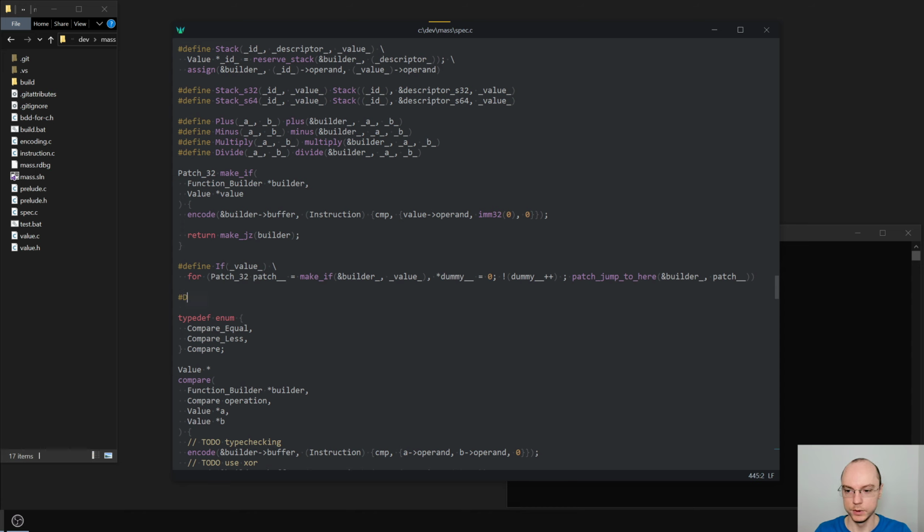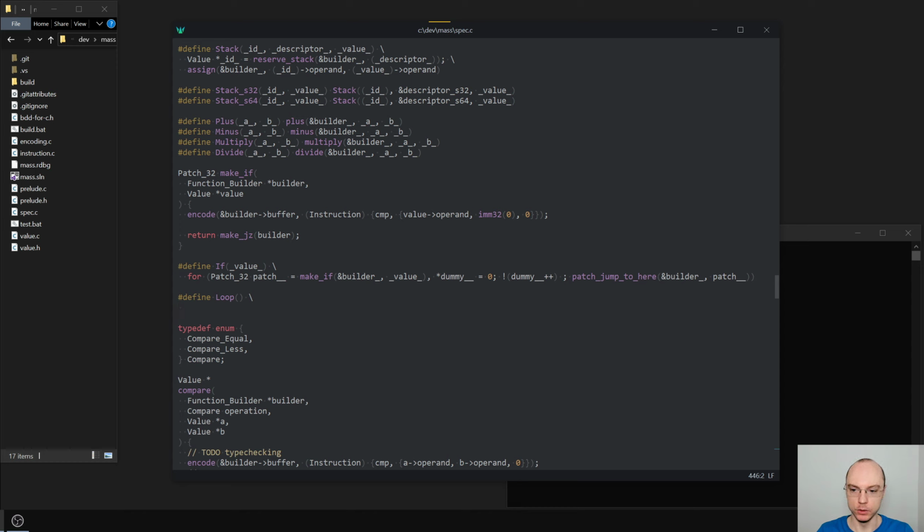Okay, so let's think how it will work. So we say loop, we will likely need, same here, and we will always at least have one jump patch, because that, I guess, will we not?